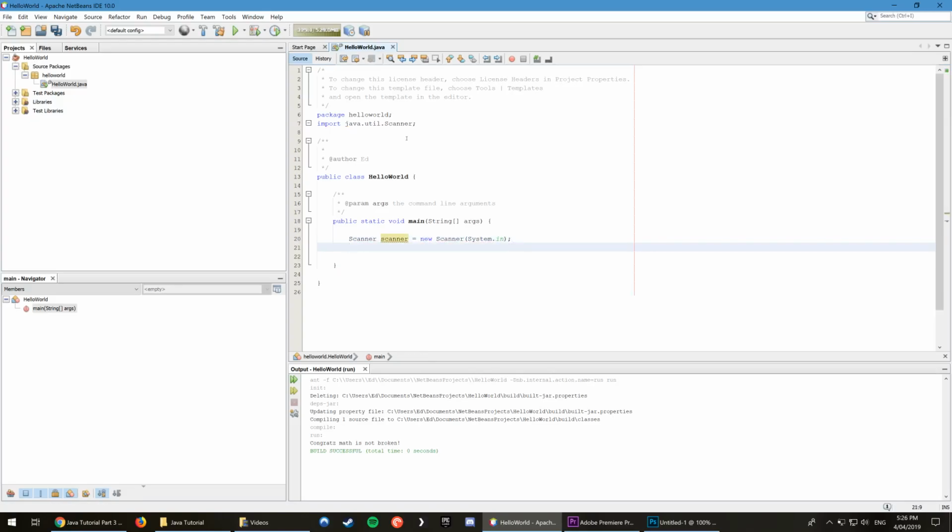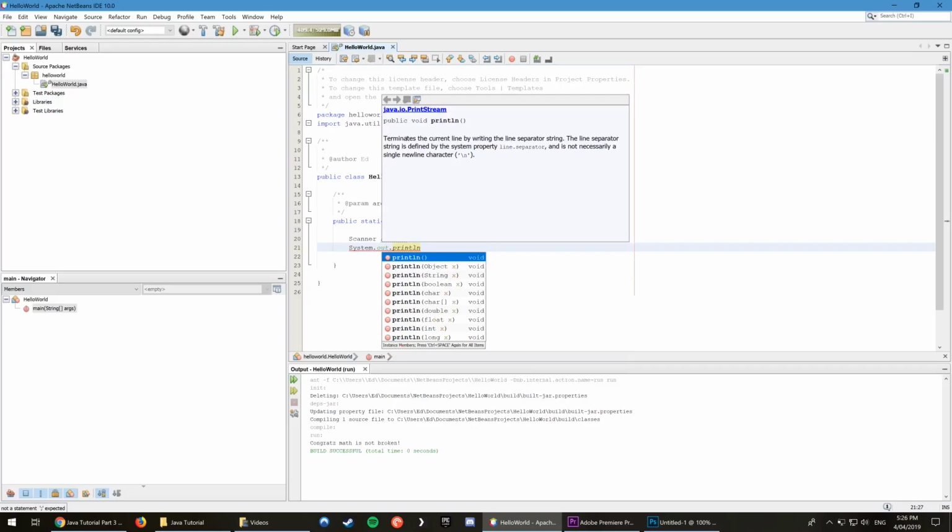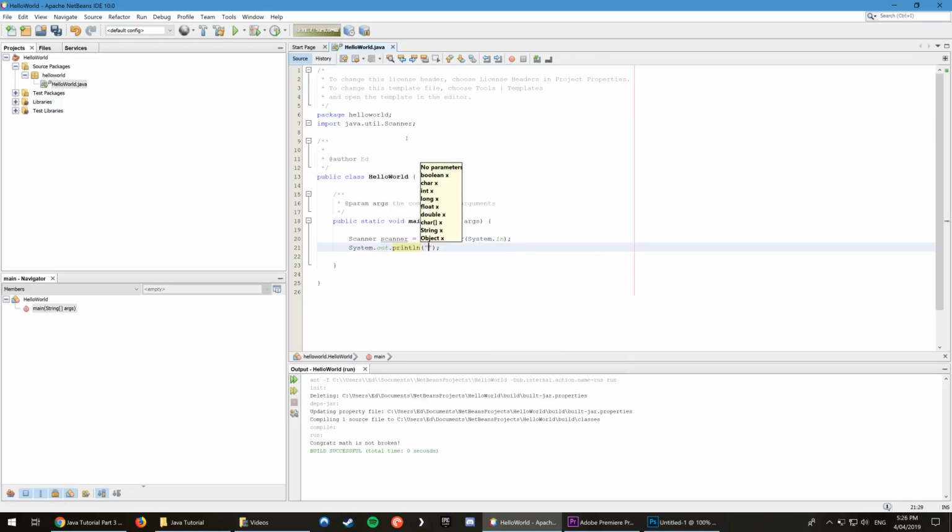Alright, now let's do a print to the console. Let's say, what number am I thinking of?